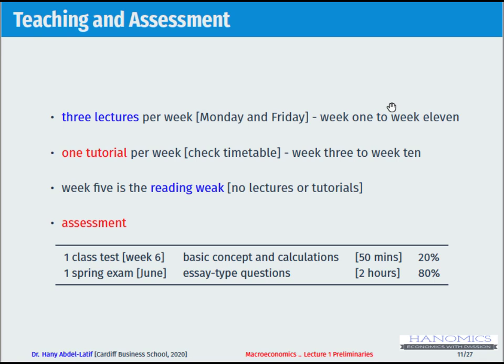So, teaching and assessment. We have 3 lectures per week. We have 2 lectures on Monday, this is the first and we have another lecture today, and 1 lecture on Friday. You have 1 tutorial per week, so please check your timetable. The lectures will run from week 1 to week 11, and the tutorials will run from week 3 to week 10. That means no tutorials this week, no tutorials next week. Tutorials will start the week after. Is that clear? Week 5 is the reading week, so there will be no tutorials, no lectures.